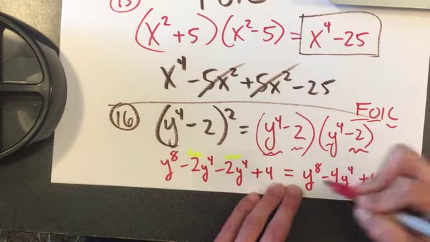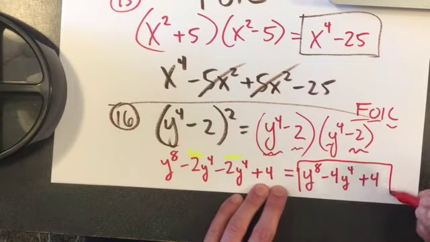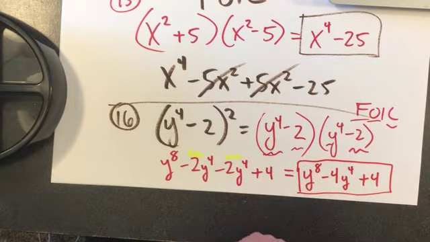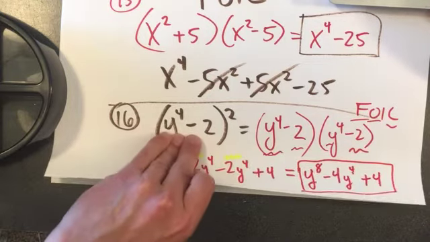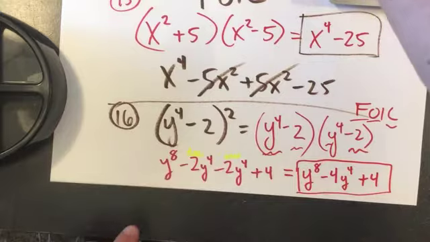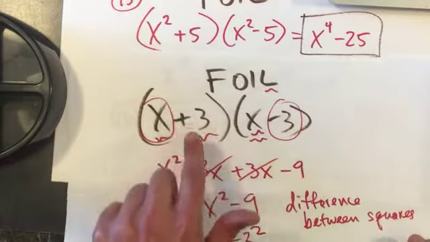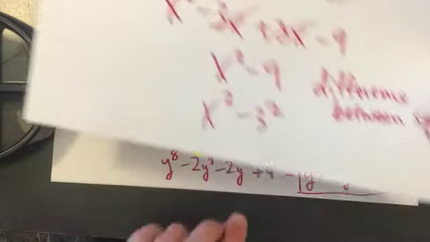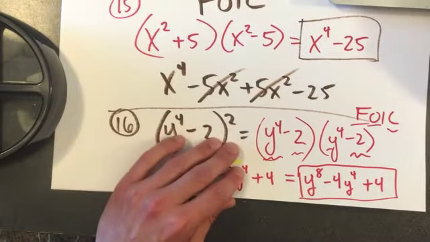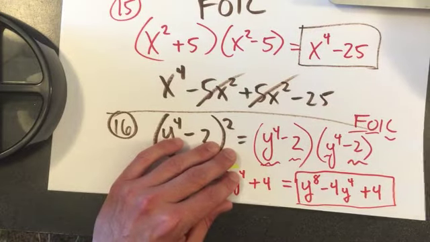And you can check, I've posted the answers to all these. If you doubt how I got these, you can check them to see if I'm right. And that's what we're doing here with these FOIL ones. See, it doesn't matter what the power is. If it's just to the first power, the FOIL method works. So you won't be able to get the answers like I give you on these problems. And of course, I always give you the answer key.